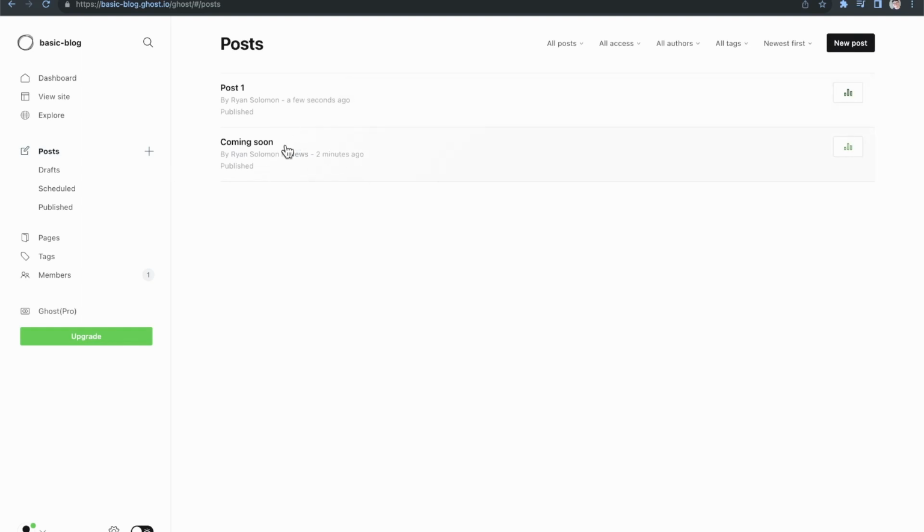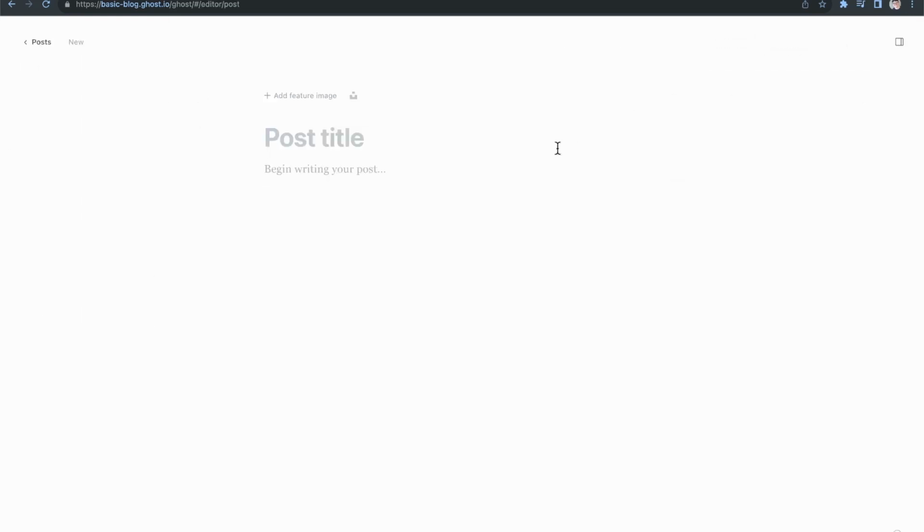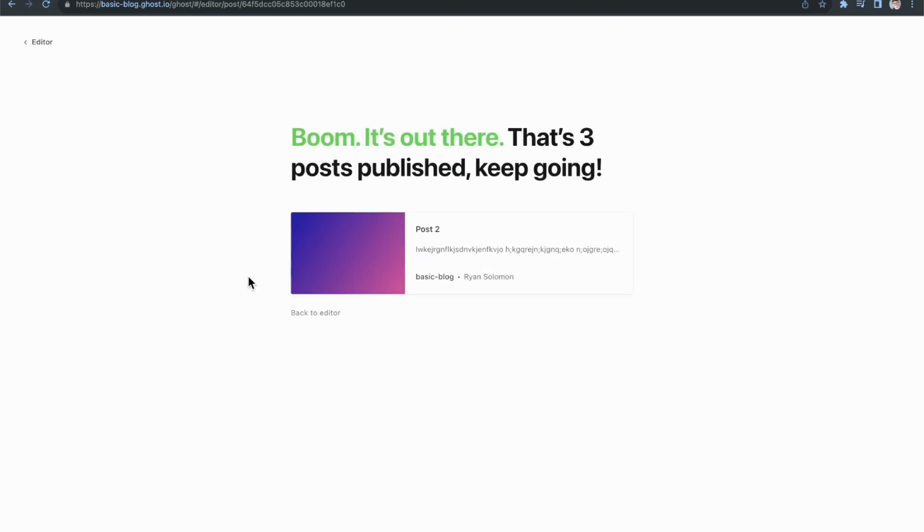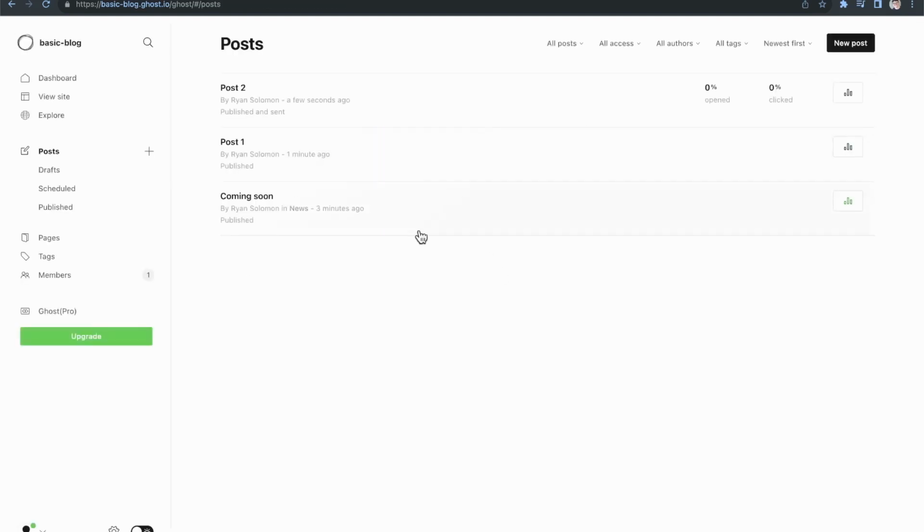So it starts with just a default post that you can delete or get rid of. And this is what's cool about this content management system: I can add new posts using this graphical interface pretty easily. So I can add a second post, and I could add an image if I want, but I can say post 2. And then this could contain a lot of words of a blog post. And then you can just click publish and it will publish this post here. And now we have 3 posts here.